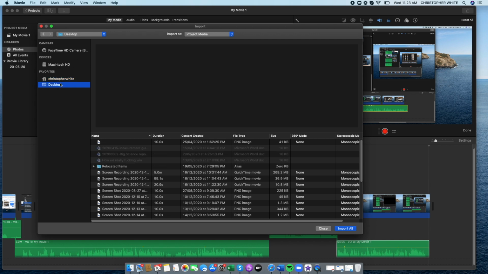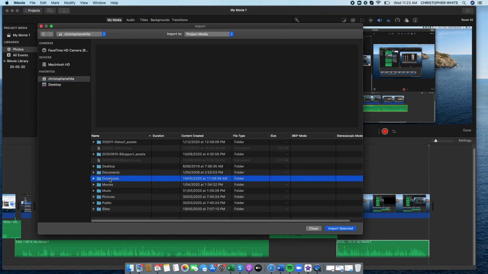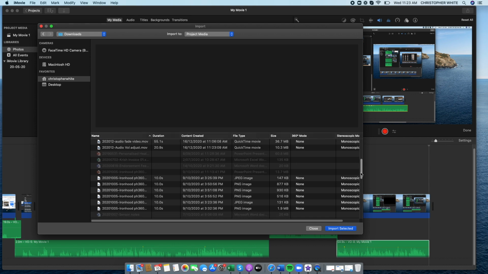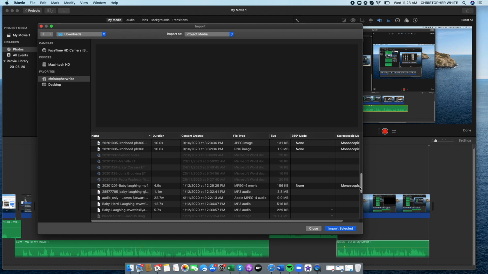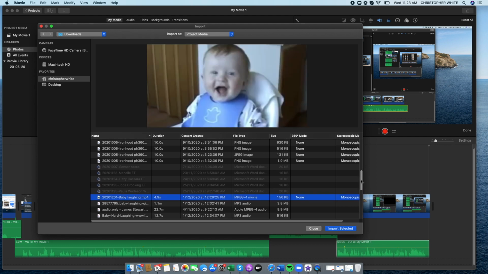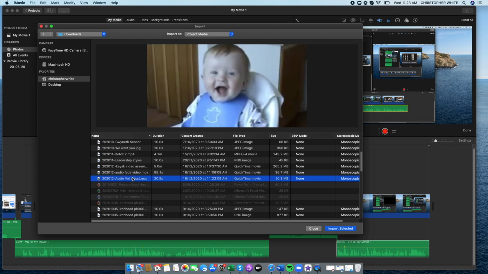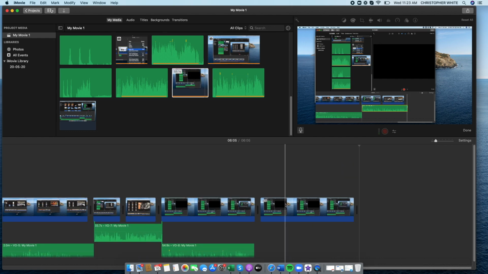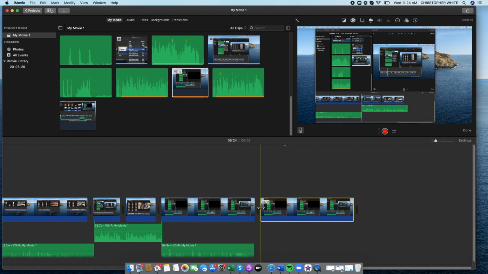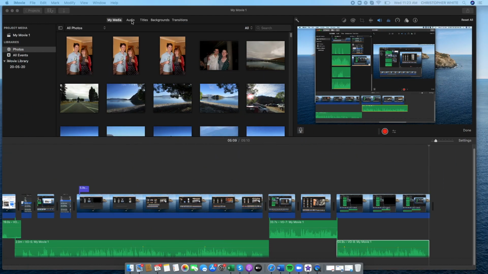Now I'm moving on to how I then imported the video I took of me doing that audio file. So you'll notice I clicked the import button at the top, the little downward facing arrow that is in the top line where it says My Movie 1. And then when I'm looking around my files and folders, I went to my download folder, which is where all the QuickTime videos that I save, I always save them to download. And that way I know exactly where they are. And then I'm just adding that file into my iMovie project. And then as usual, I'm just using that plus symbol to drop it into the project.